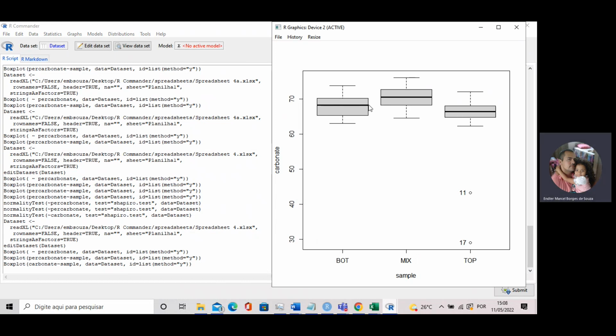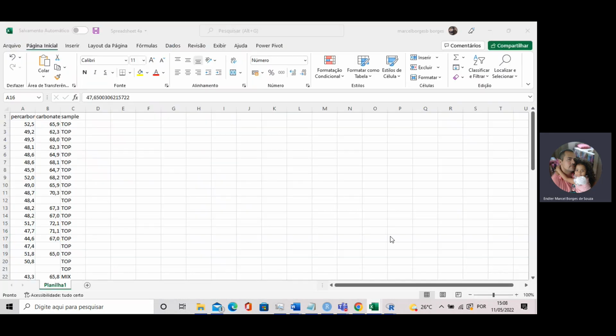I can observe that the three samples had the same carbonate concentrations, but we have outlier samples in here. Well, if we're going to use a hypothesis test, we must take off outlier samples. We are going to take off outlier samples. These outlier samples were deleted in spreadsheet 4A.